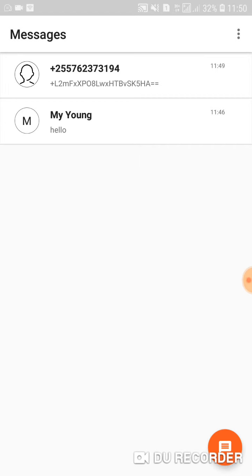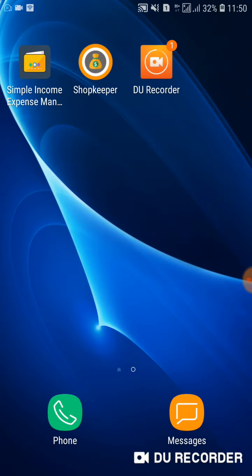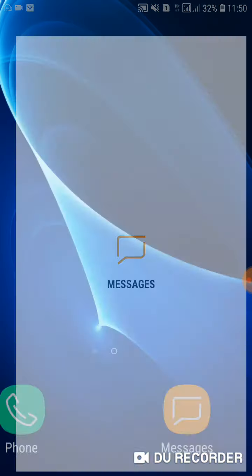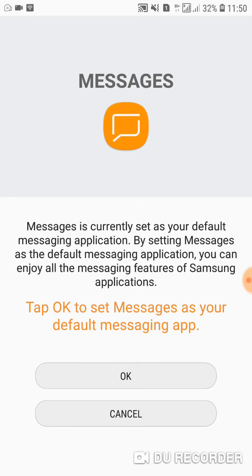Okay, let me show you something, because I already said that Secure SMS works as a default. For example, if I go to the original message application and open it, you see that it says to allow default.